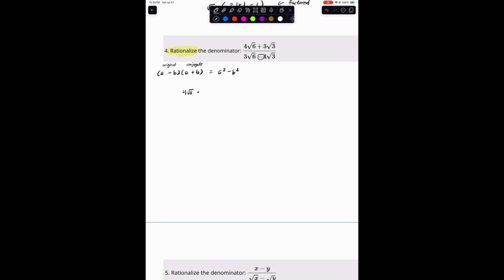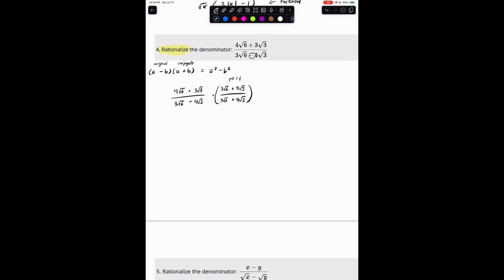I'm going to rewrite the expression here. Now the conjugate, right, is we just flip the sign. It's a plus sign now. But now on top, I need to multiply by the same thing to make sure that I am multiplying essentially by 1, right? Because a fraction that's the same on top and bottom is equal to 1. And when you multiply by 1, the value doesn't change. Even in this case, it would just look different.